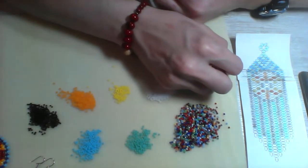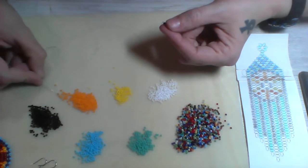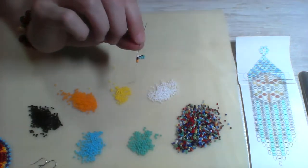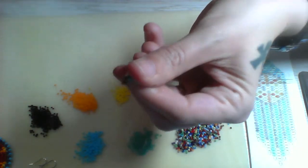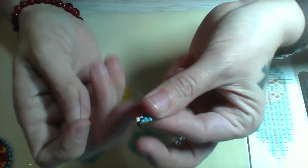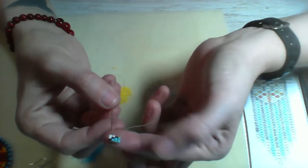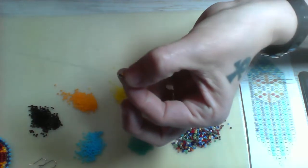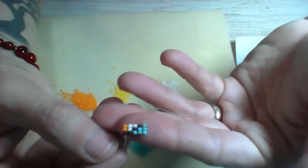Alright, so we're on row 5. So since we're coming out of the bottom, we need to read from the bottom: 2 oranges and a black. And then we're going to come from the top, bring it down through. And pull through. Tail's trying to come in with it. You got that. So you want to come up from the bottom. See, our base is getting put together pretty quick.